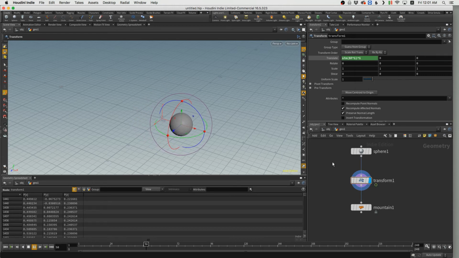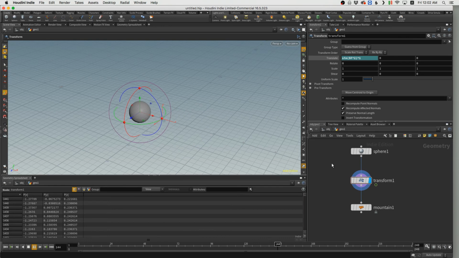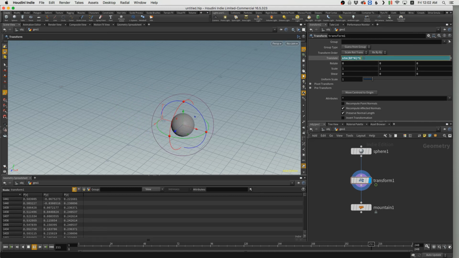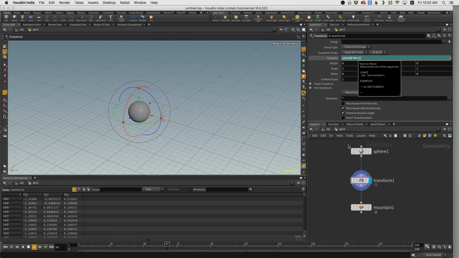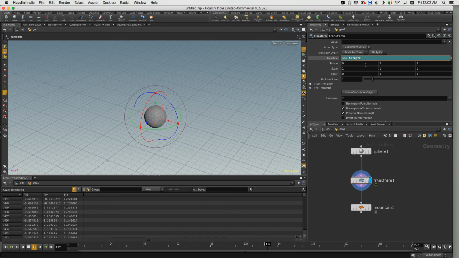So now if we take a look at it, it's just going to be moving back and forth from 1 to -1. And if I times this by more than that, it's moving a little bit faster. So I'm going to move it a little bit faster than that, maybe 4. Right? Now if I times this, instead of 1 to -1, it'll go 2 to -2. So that's a little bit more along the distance I want to go, but let's slow it down a little bit. Let's just do that. Okay.